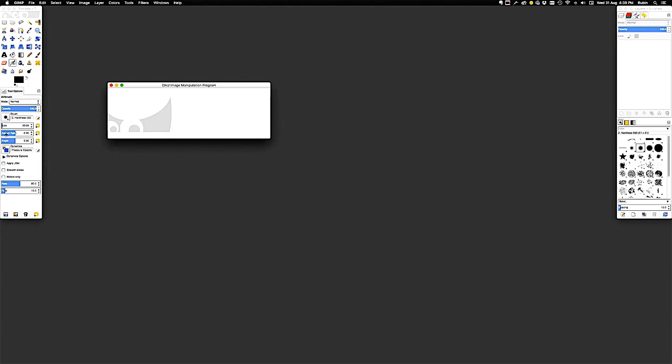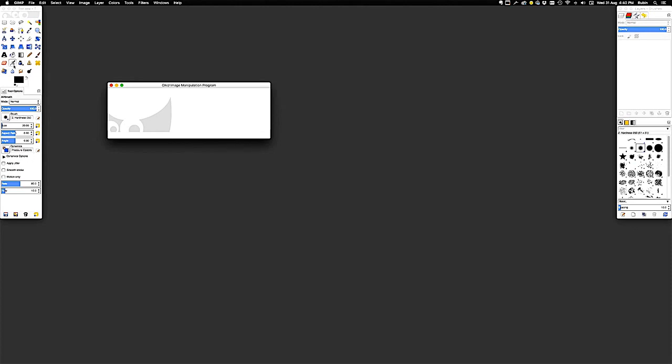At the bottom of what looks like the toolbar are the tool options, this area where my cursor is. Now the tool options are very, very context sensitive. So they actually show you the different options you have for each tool depending on which tool you click on.